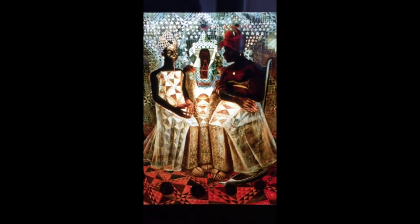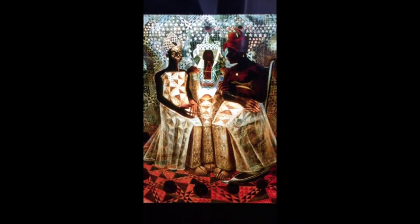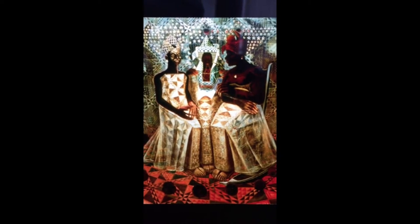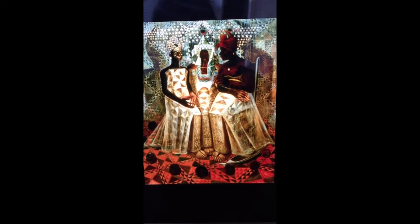The string connecting the mouths to the fingertips of the other women represent the stories and the traditions passed on from generation to generation in the African culture. This artwork shows us that people are all connected in some way. The artist shows this by connecting string to each of the three women, connecting them as one.